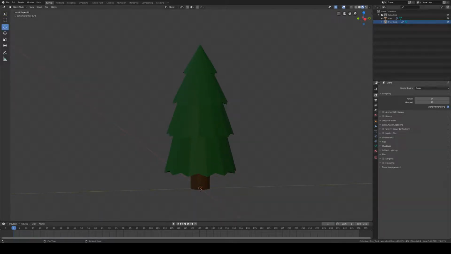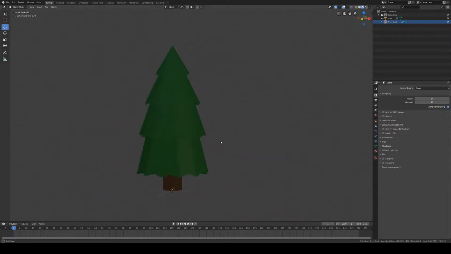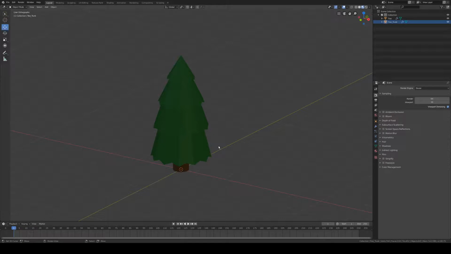Hello. In this first video I'm going to be going over the basics of Blender. As you can see here we have a small scene that has a very basic object in it. I'll be going over how to create something like this tree I have here that has some interesting shading going on. It's a very low poly object, easy to make, and I'll also be introducing you to some of the controls that exist in Blender.